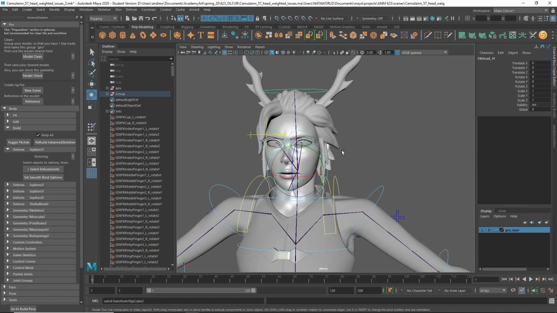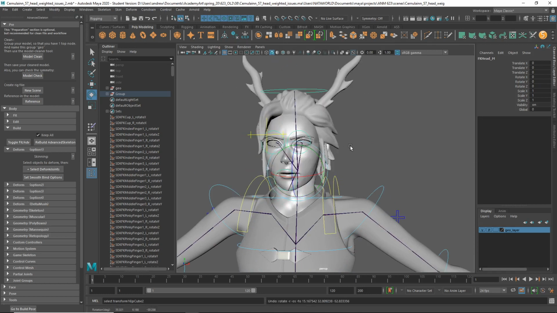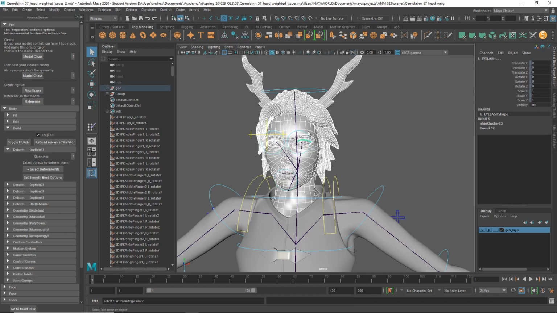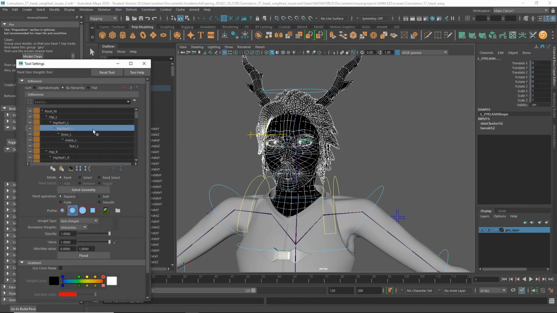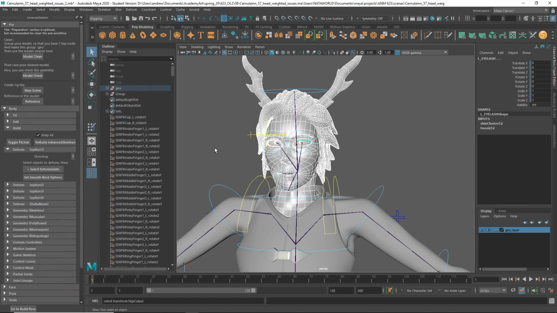So you'll need to go through that. I can show you real quick, I guess. Let's just turn everything off. Turn on, whoops. Grab surfaces, grab all these surfaces. And then, same as we had before here, we're just going to weight this stuff 100% to the head. But then we have to fix the neck.